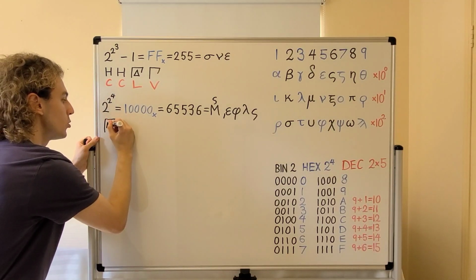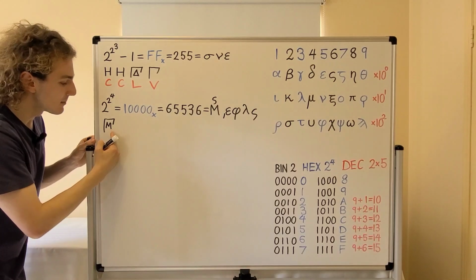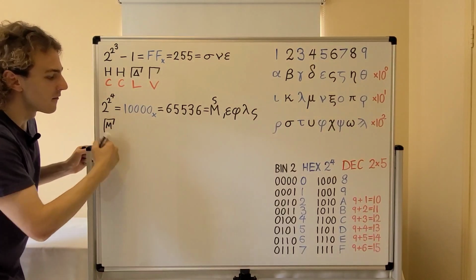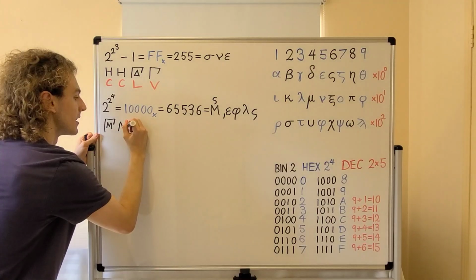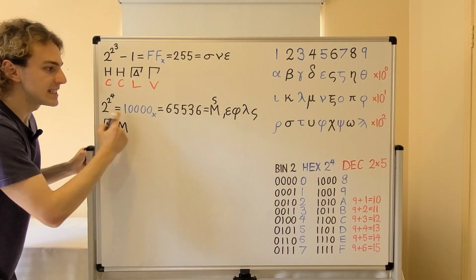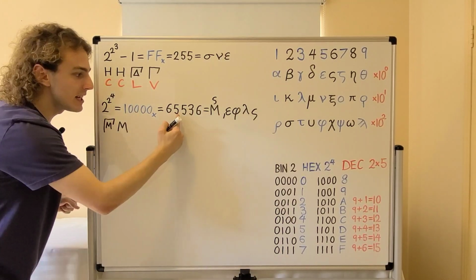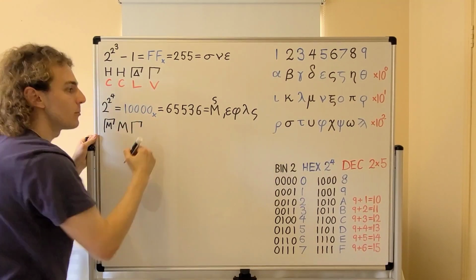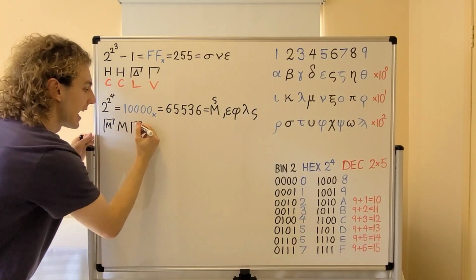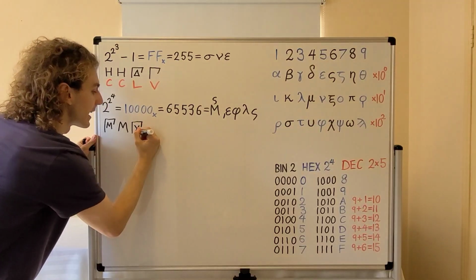So here we're going to put a mu for a myriad, and this is getting multiplied by 5. So this gives us 5 myriads. And now we need an extra myriad. So I'll write another mu, and this gives us 6 myriads. And then we need 5,000. So we're going to again have 5, and then we're going to multiply by 1,000. And 1,000 is represented by chi.